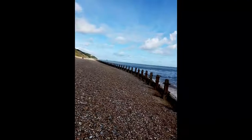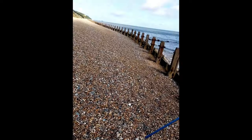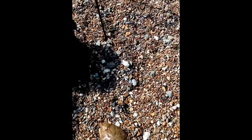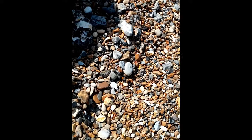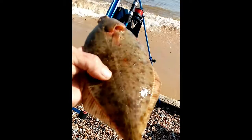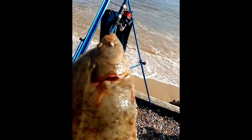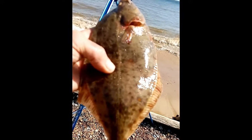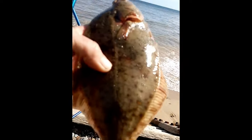Back, hey guys, setting cast, just refresh the baits. Let's get this one back. My first ever plaice. Look at that. See all the red spots. Can't see through it. It's definitely a plaice. Wow, decent one as well, probably a taker, but it's a bit too early in the day. I've only just got down here. So I'll slip this boy back. First plaice, a new species, a new venue. I'll have to jump down here, I think.